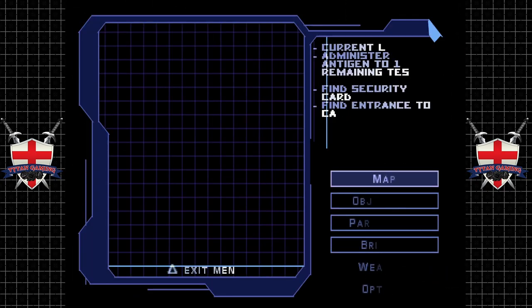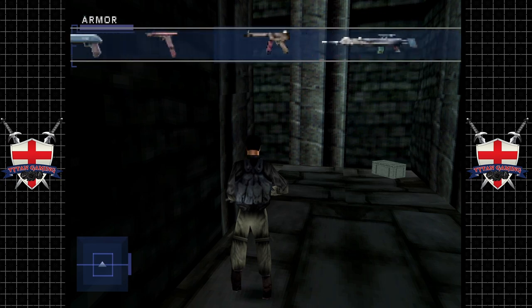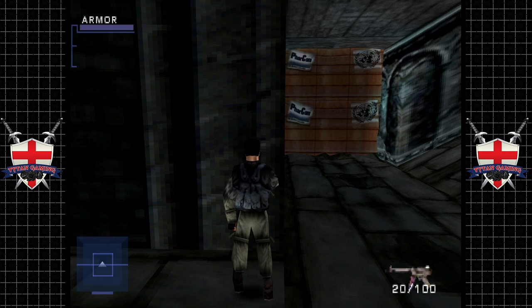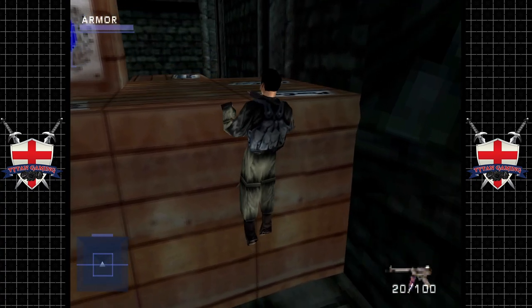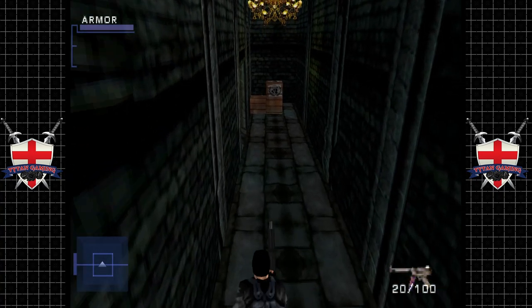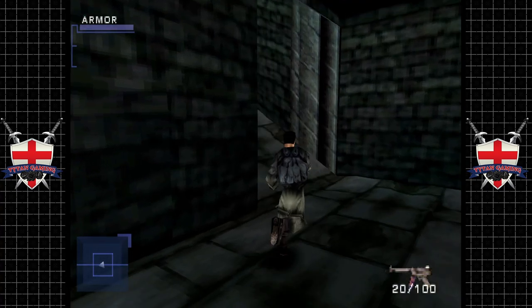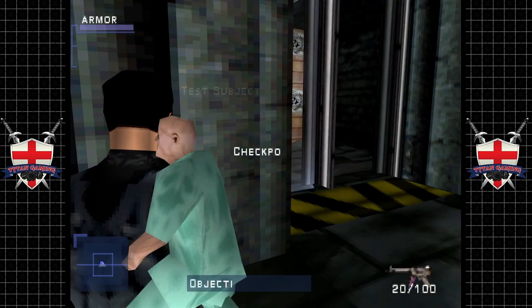Right. Okay. Huh. Let me, I guess, go back and check. But that's strange. Now, the thing is, running back through the level, we are going to run into enemies again. Did we miss the keycard that was on the floor? I mean, obviously, I guess we did. We missed that guy as well.